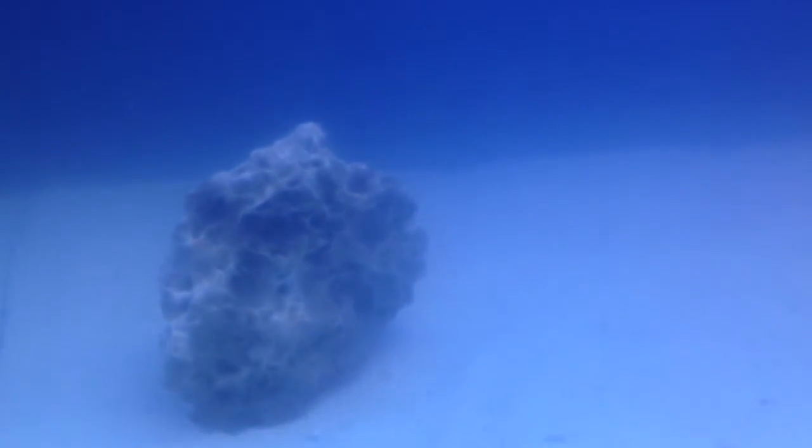And I do have a live rock in there that's from my other tank in the other room right now. It's actually housing all my corals that I'm going to be putting in here. And I do need a few more bags of sand. I got about an inch, I'd say. And I want 3 inches. So I'm going to need about 2 more bags, I believe, to get the 3-inch sand bed working out.